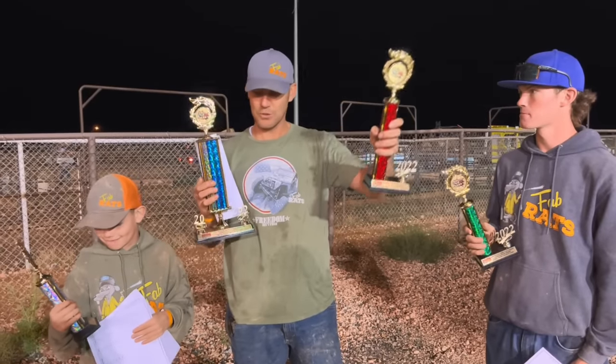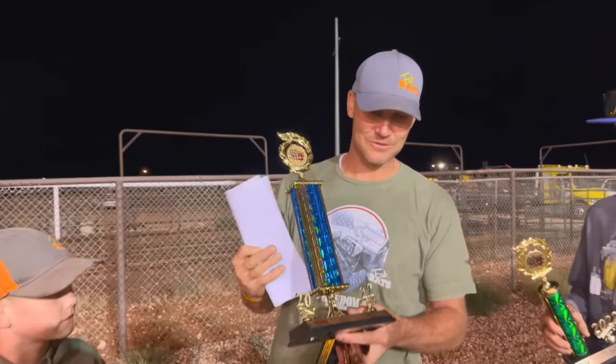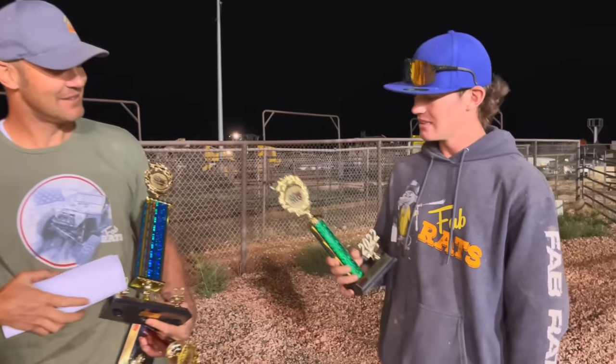Second place, which is a cool trophy. This is the one that I came for. Right there, most aggressive driver. We didn't care about winning this show. We cared about winning the most aggressive driver, and I got it. So we'll take that home. And Landon got most aggressive driver too. Yeah. I also took third.